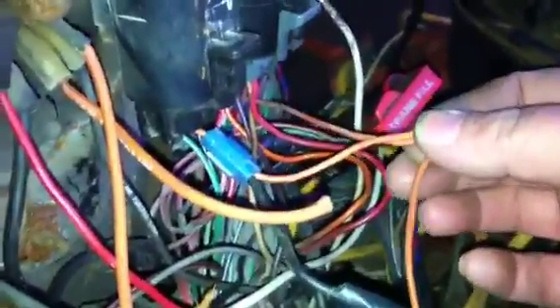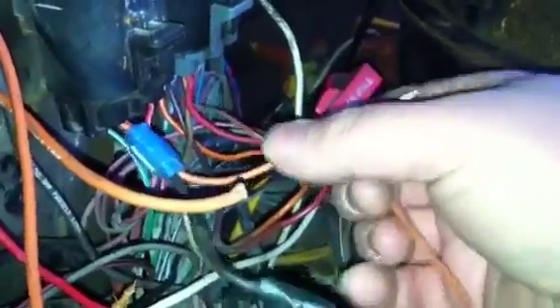Now we have a good solid connection. When I've done this video, I'm going to tape these up so they're covered and protected. I added another length of wire — found it laying around orange — and ran it up here. I soldered that connection again and taped it back up. This wire, which should be orange but it's black for now, is one they added in the last repair. They put an inline fuse — this comes right off our power block, which is live from the battery at all times. It gives us a 20-amp fuse, runs our fuel solenoid for our fuel pump, and comes back down through this connection to give power to our computer. That's our live fused power.